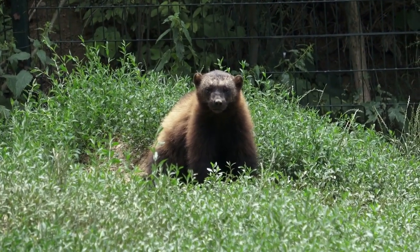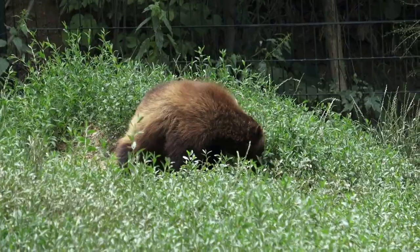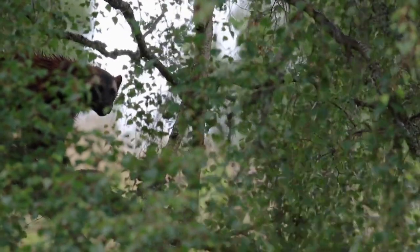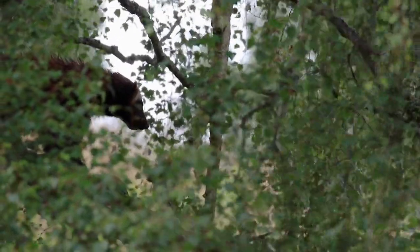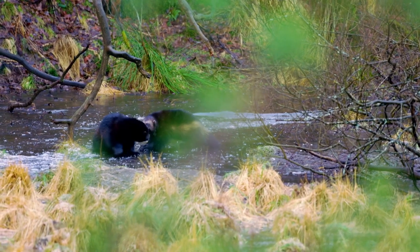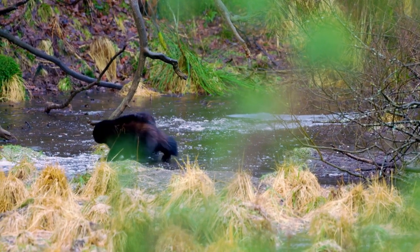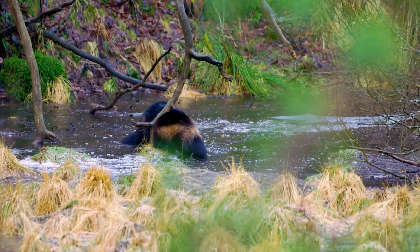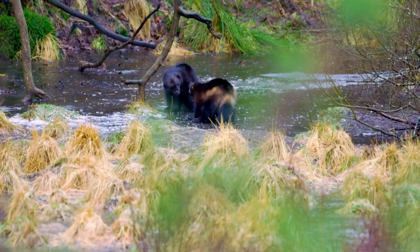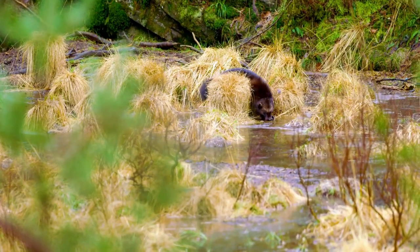Wolverine eats almost anything — its list of prey is almost endless. Sometimes the wolverine kills even smaller predators, such as martins, mink, foxes, Eurasian lynx, weasels, and coyote and wolf pups. Wolverines have also been known to kill Canadian lynx in the Yukon of Canada. The wolverine's diet also includes eggs, roots, and berries. The wolverine is very quick and can run at speeds of up to 30 miles per hour when chasing its prey, and also pounces on its prey from trees. The wolverine stores its food in caches and sprays them with a stinky musk that keeps other animals away. The aggressive wolverine has been known to drive bears, cougars, and packs of wolves from their kills.